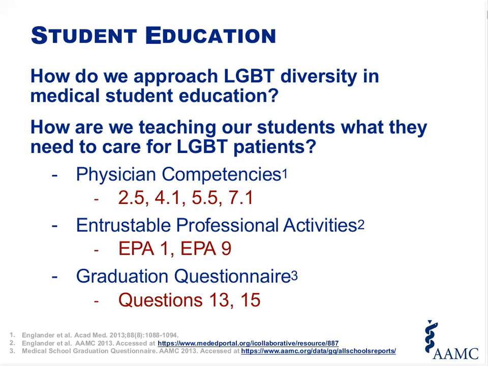From the student education standpoint, a graduation questionnaire is administered to all graduating fourth-year medical students. In particular, looking at questions 13 and 15, question 13 asks students to evaluate whether they thought their instruction in culturally appropriate care for diverse populations was inadequate, appropriate, or excessive. And question 15 asks their level of agreement with the statement that they are confident that they have the knowledge and skills to provide safe-sex counseling to a patient whose sexual orientation differs from their own. So these are easy ways to figure out how students are viewing the educational experience they're going through.